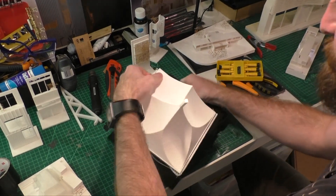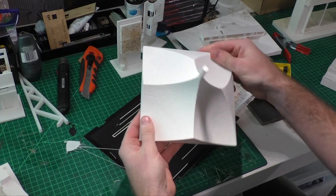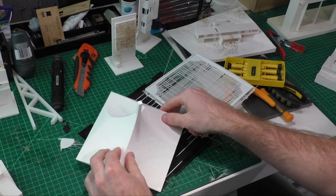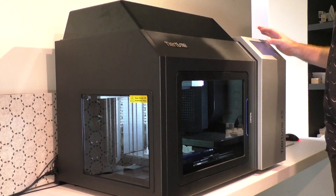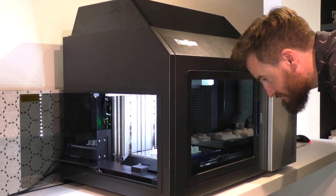We've been really fortunate using the Tiertime printers. We've found it very easy to remove the support material — it always separates perfectly from the raft that we print on. That has a fair bit to do with printer maintenance and keeping the machines up to date. In terms of post-processing, having to sand down models and chisel away material, it's pretty much ready to go once it's printed and plug straight into our 3D printed model.